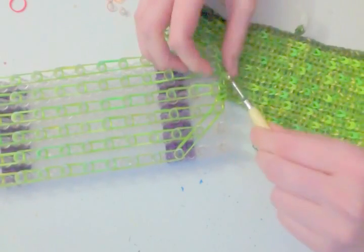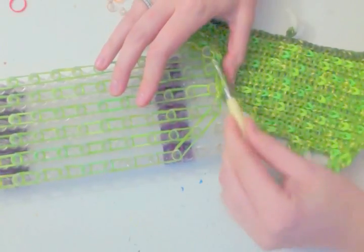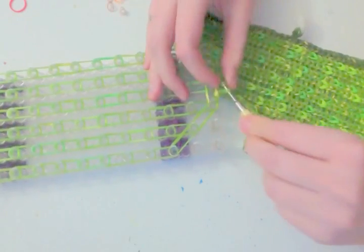across the first 2 pegs, replace those loops, and then we're also going to take off here, here, here, and we're going to put 2 across there as well. Replace them.